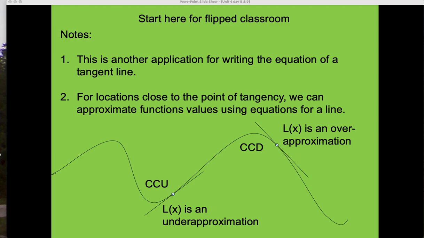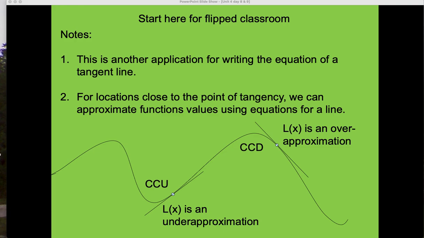Okay, so this is a carryover from day 8. So this is day 9. And so we've talked about linearization. We've talked about what makes it an underestimate and overestimate, and that has to do with concavity. And we're talking about concavity, which is a concept that we don't really dig into until the next unit, like how do you find concavity, but basically it's curvature. And so we know, hopefully at this point, we can just identify concave up and concave down if you have a picture. That's really all I expect you to do right now.